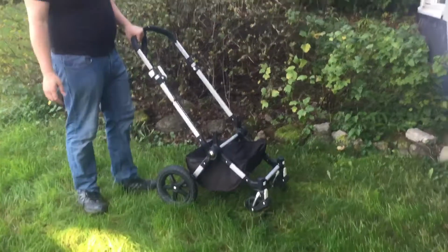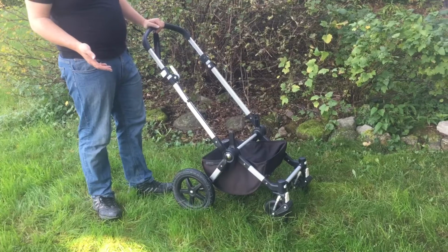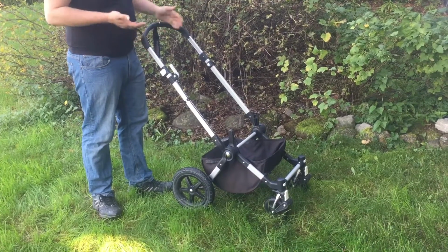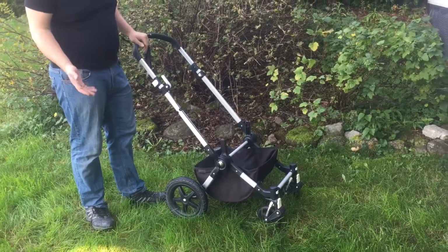This is a Cameleon 3 chassis, and we just wanted to go over some of the improvements that have been made with the Cameleon 3, because it seems to us that a lot of people are kind of associating Cameleon 2 and Cameleon 3 as though a few things have changed, and there have been some changes.